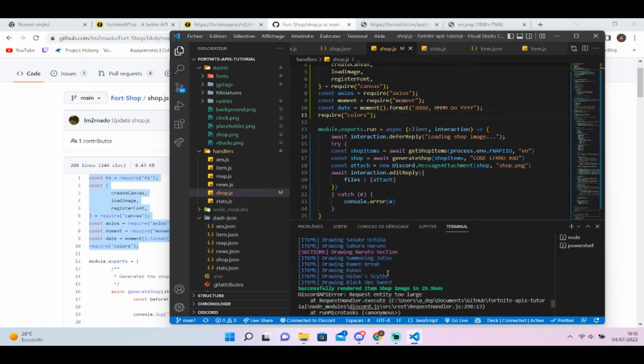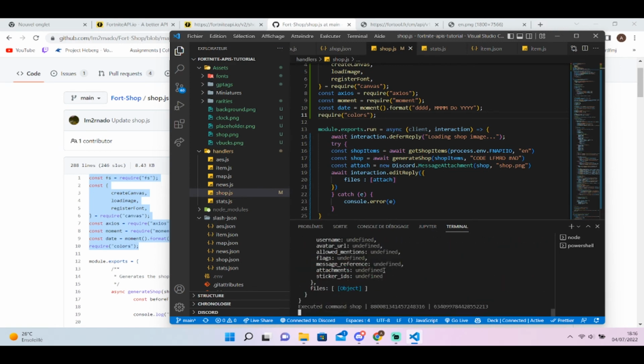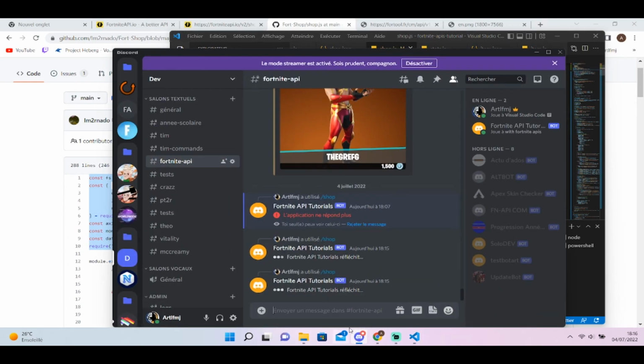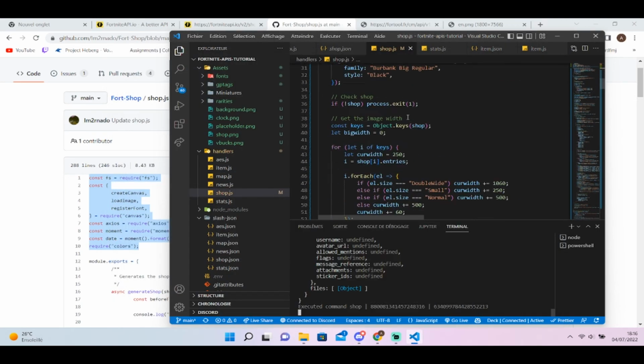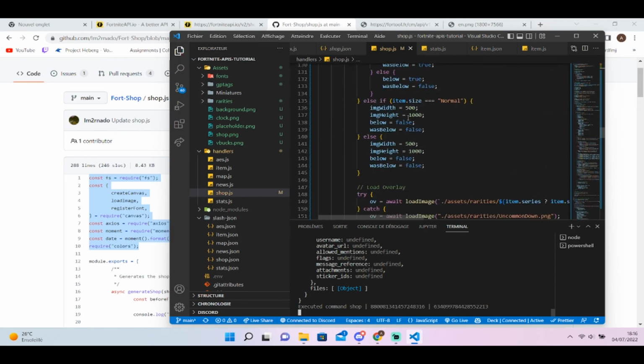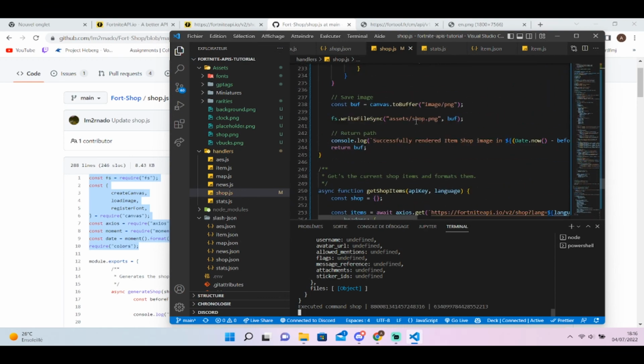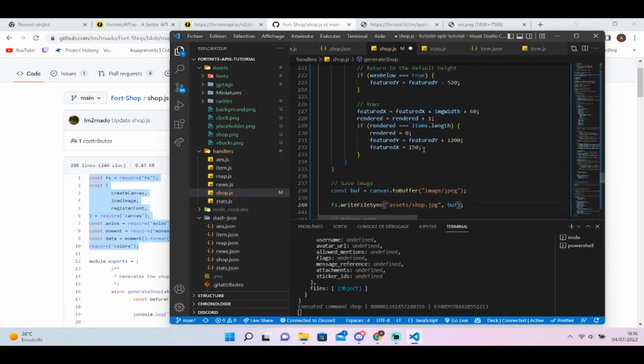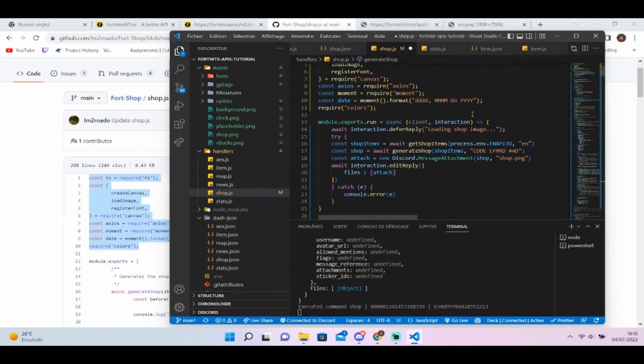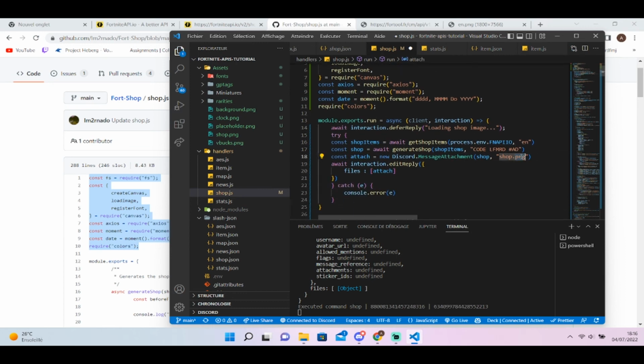Oh, and as you guys can see here, we got a Discord API error because the file was too big. It was above 8 megabytes. So we're gonna go to the save part because we can do a little adjustment, and you're gonna change PNG to JPEG because JPEG files are a bit lighter than PNG and it should help us out. So you go above, and you change that up.